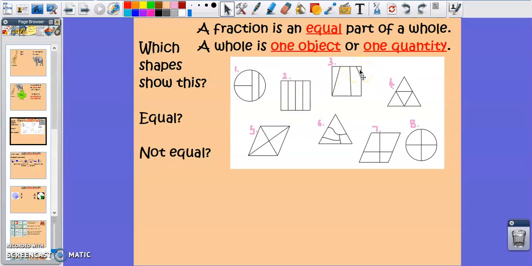Part 3, definitely not equal. Tiny piece here, humongous piece over here, not equal parts. Number 4, however, they're all equal sized triangles, so they're showing equal parts. Number 5, they look quite equal to me as well. Looks like it's been split here and here. So again, you've got 4 equal parts. Whereas number 6 has got all sorts of wriggly lines. Okay, they're definitely not equal. 7's not equal either. It's been split down the middle and across almost the middle here, but you can see some parts are clearly much bigger than others. And then number 8, that one's equal again. Okay, so you can see number 2, number 4, number 5, and number 8 all have equal parts, whereas the others do not.